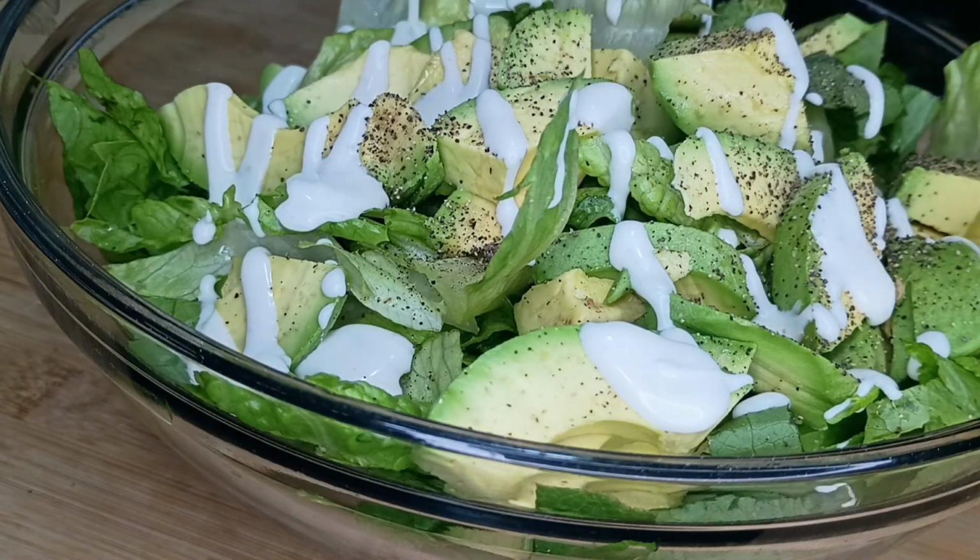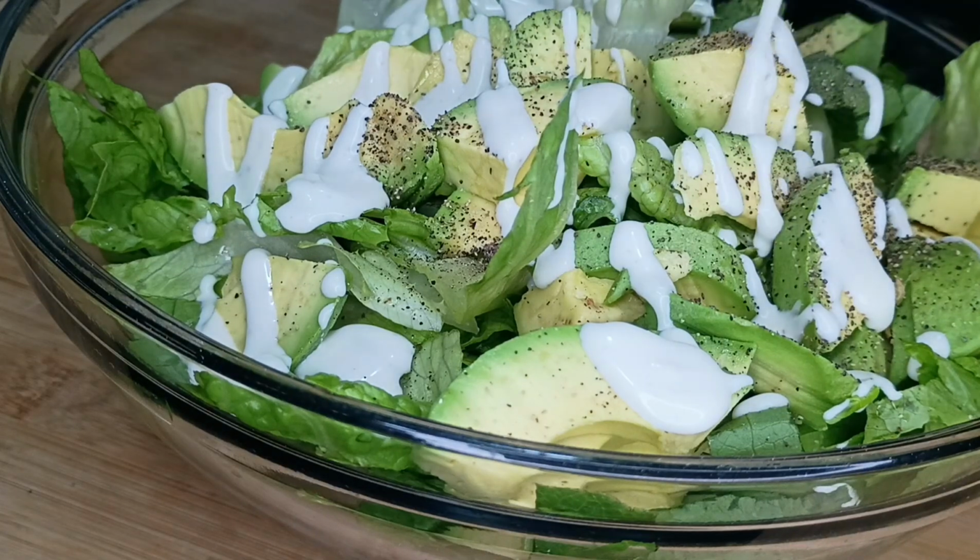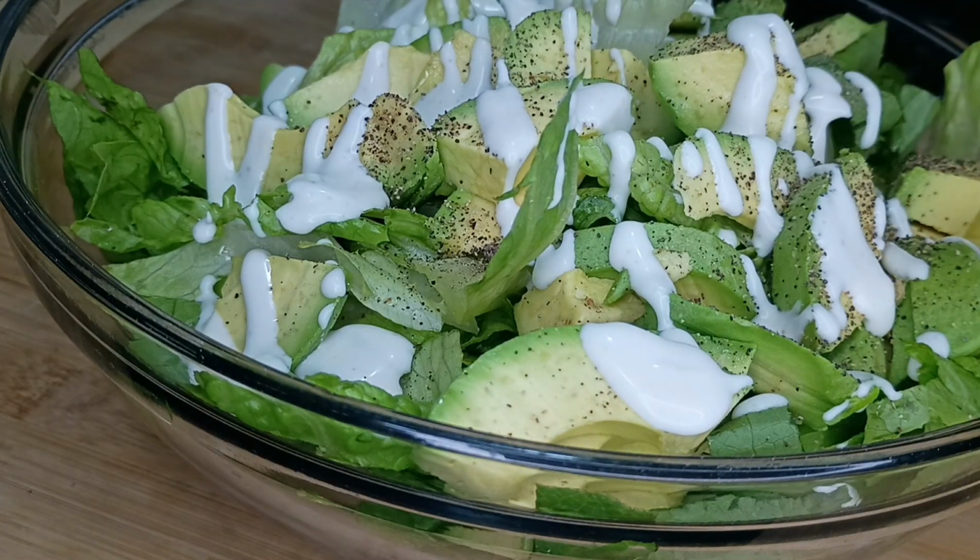So my friends, summer is just around the corner, so if you enjoy eating healthy salad or you're a great fan of avocado, well, this recipe is perfect for you.